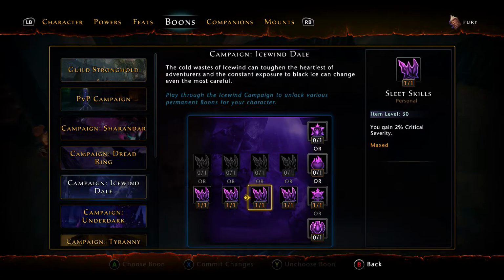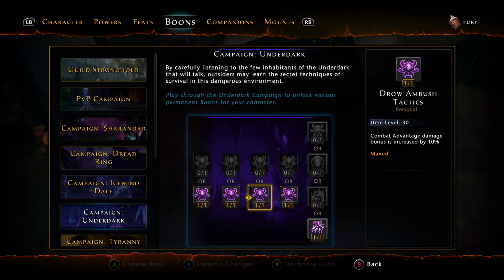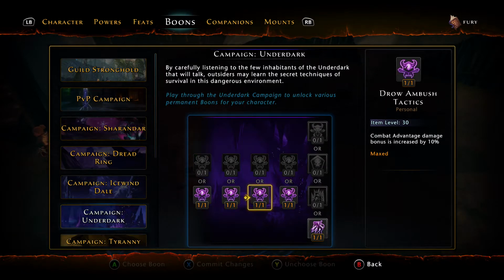So we'll quickly go through the rest of the campaigns. I am not going to show you the Mod 12 campaign because I have yet to start it. So here we are. Power, 400 crit, combat advantage 10%. This is probably the best one. Regeneration is a lost stat in this game in my eyes. Kind of like a couple of them.